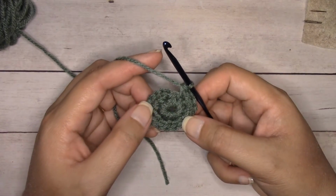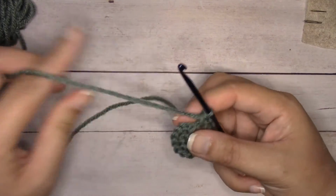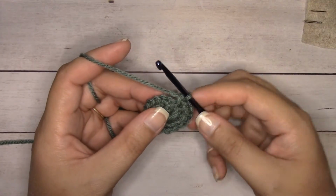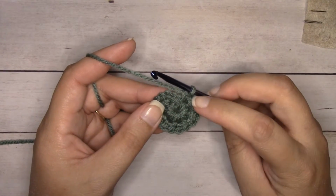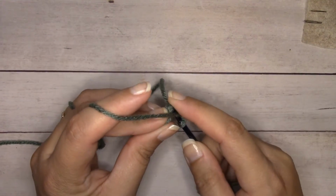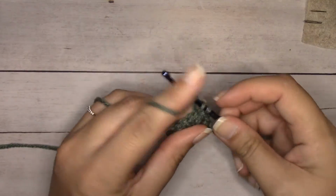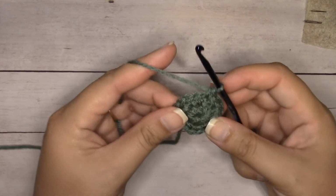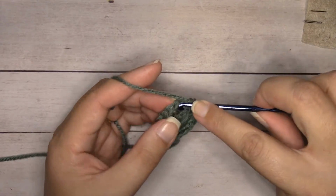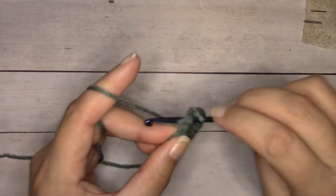I've just completed my 16th single crochet. We're working in a continuous manner now, so there is no joining at the end of each round. That is 16 single crochets. Insert our hook into the first single crochet and complete a single crochet. That is the first stitch of round 3, that single crochet that we just worked. And we'll work a single crochet into the next stitch and into each stitch around.